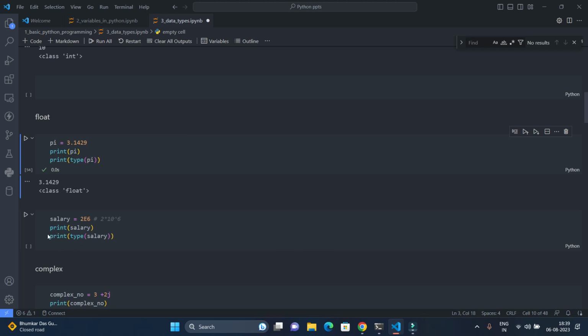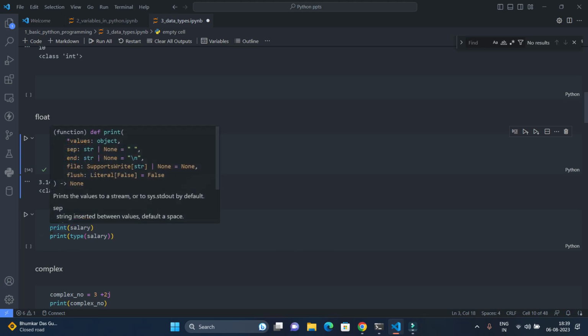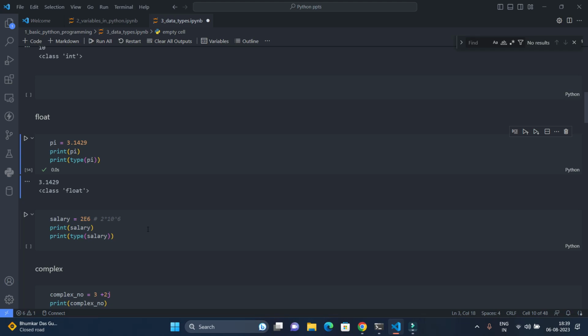Next, here you can see the float data type also considers exponential values. I have created a salary variable, and it's an exponential value: 2e6. What exactly does it mean? 2e6 means 2 into 10 to the power 6, where 2 is the mantissa of this expression and 6 is the exponent.